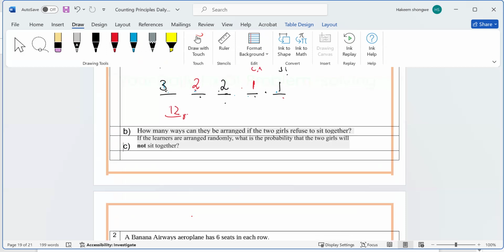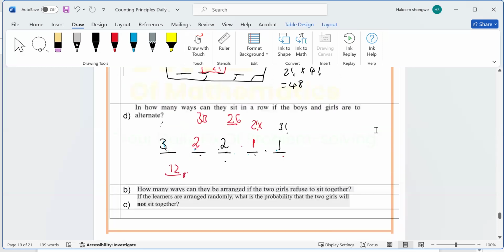Sure. Yeah, we should just be careful with this question of alternating. Alternating, you start with the ones which are more. Usually it's the boys. I don't know why. We shouldn't assume which is always going to be boys. It can be. This one is number E. And then this one is number F.